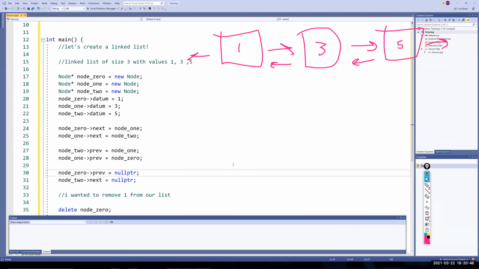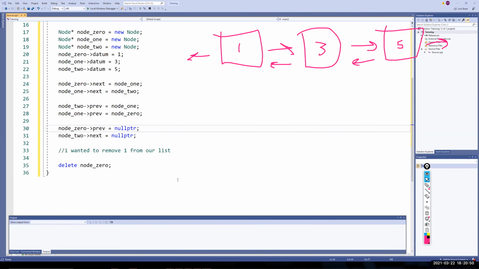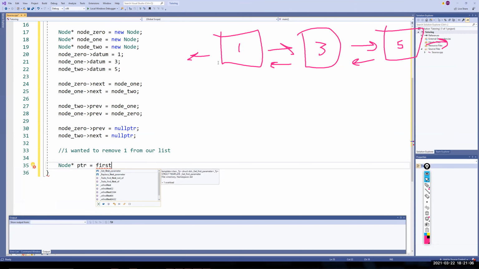This same structure holds for all linked lists, and it will hold for a lot of our code. A lot of the functions we have to iterate through, so we can use this template. I'm going to create a node pointer, call it ptr, and set it equal to my first. In this case we haven't defined first, but in our code we will.